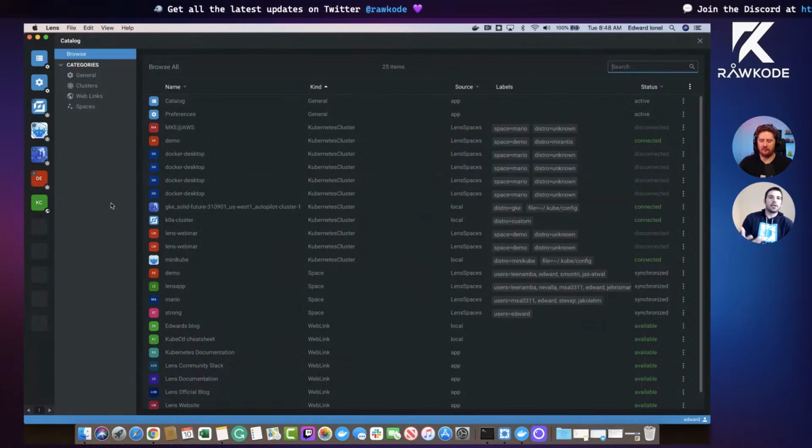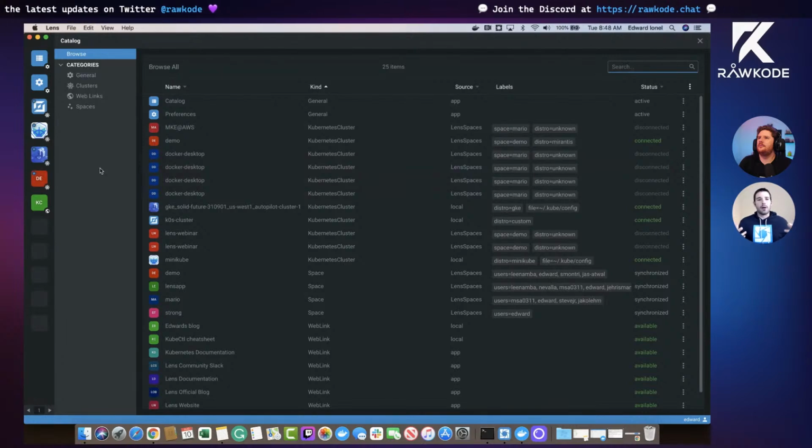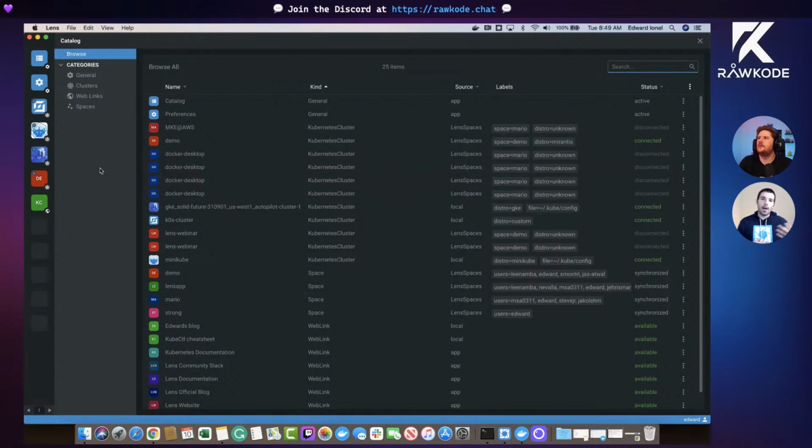So this is Lens. When you're first brought into Lens, you're actually brought into that catalog screen that we talked about, that cloud native directory where you can bring different tools, clusters, web links, spaces to be able to very easily filter and manage all your different cloud native resources. Currently, there's only a couple things supported, and I do want to mention that the catalog was released back in June of this year. But we do plan on releasing many other resources that can fit within the catalog, like specific automations and tools that our users can leverage.